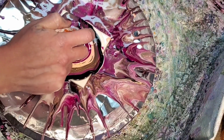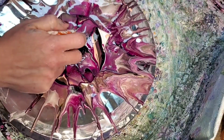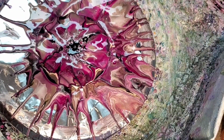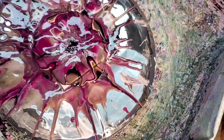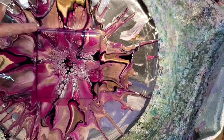And I love that Matisse Australian Red Violet so much. I could not understand why it was so expensive, but it is like magic sauce. It creates these beautiful cells. And I have the Amsterdam Red Violet. I don't even think I've ever used it. I think it's a beautiful color. I have the Quinacridone Red Violet from Atelier. Also a beautiful color. But hands down, this color is like magic.